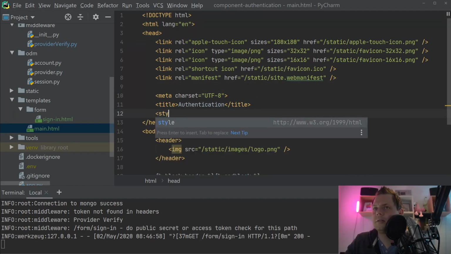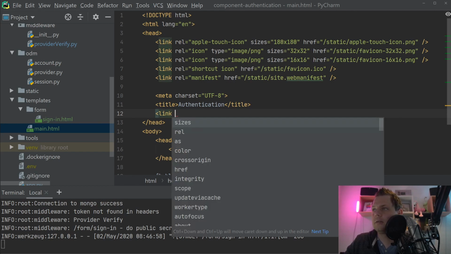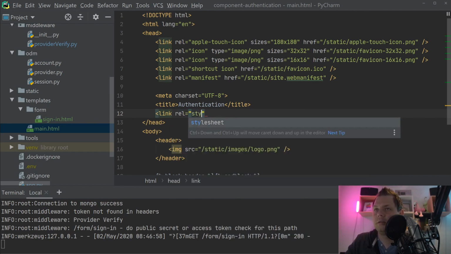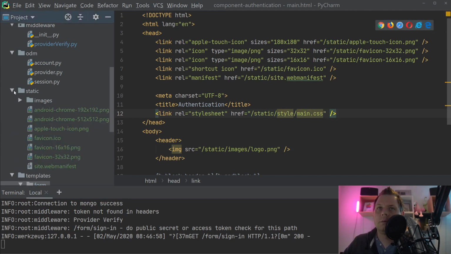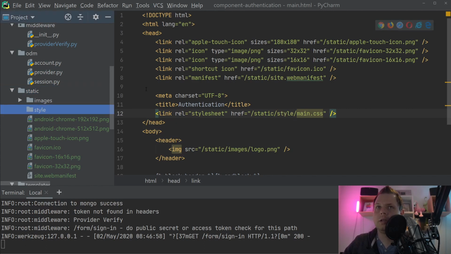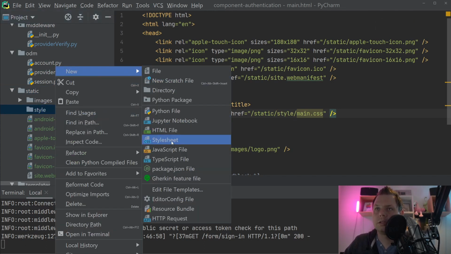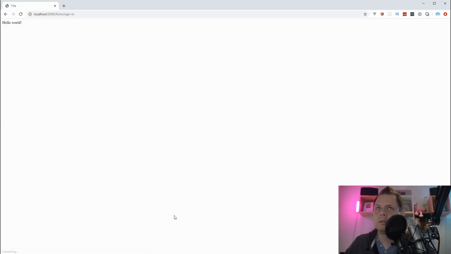And then we need the style sheet. We'll create the main in the static. We'll have a style in the main. So we need a link, and this one is style. And we're going for this one, so static and style main CSS. And we're just going inside here and say new style, and then a style sheet. Let's go in for the browser and see what's happening. Should be nothing happening. It's doing nothing.